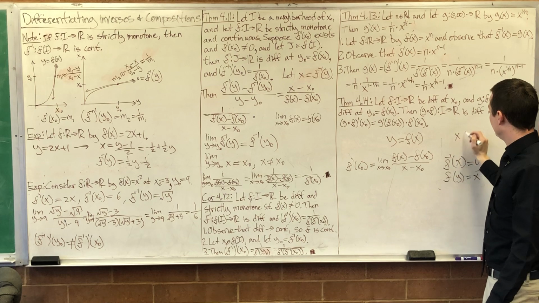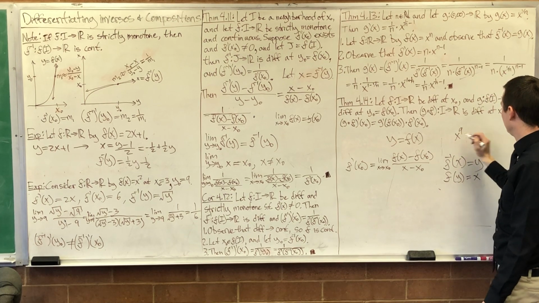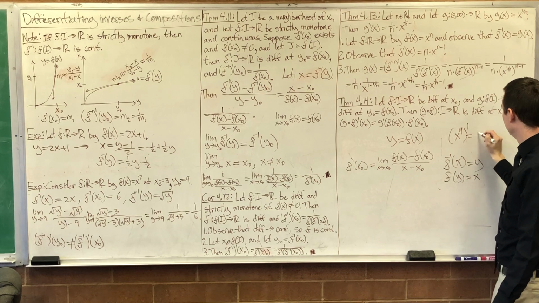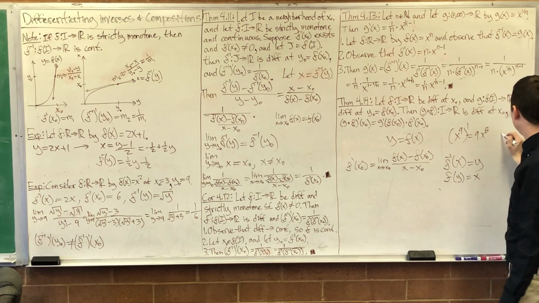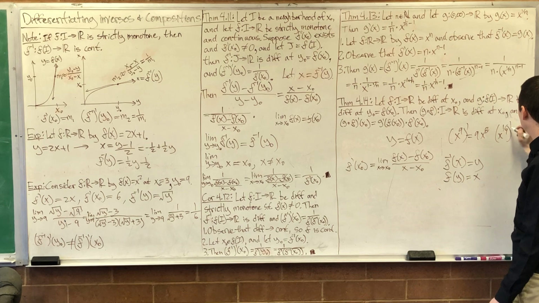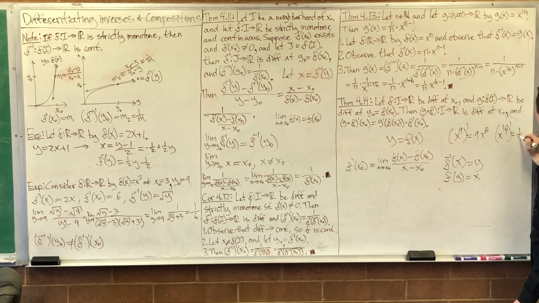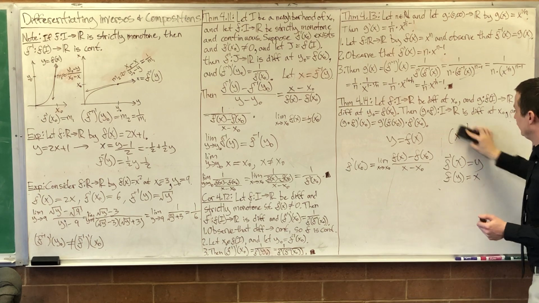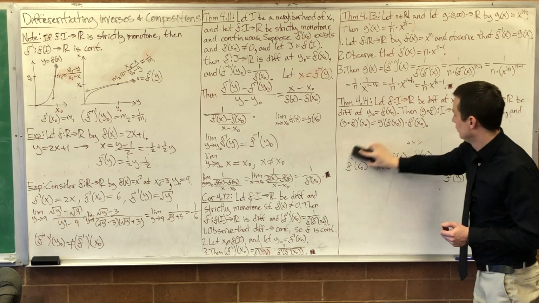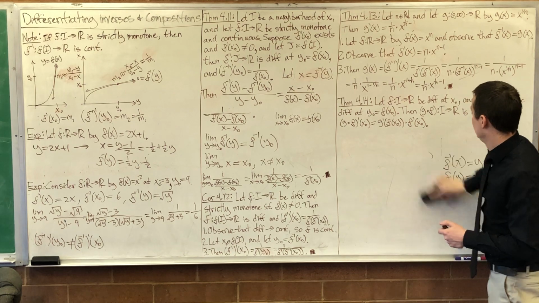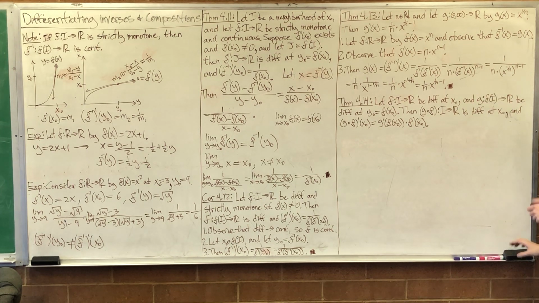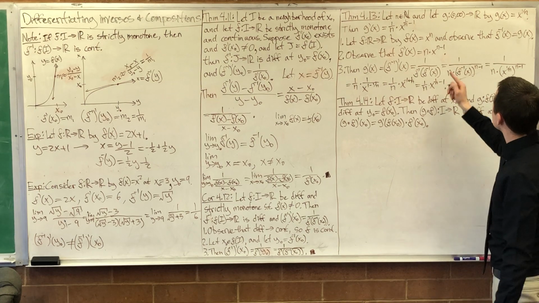So instead of the derivative of x to the 9, you already knew that that's 9x to the 8. Well, now if I have x to the 1 over 9, and I'm trying to do its derivative, we're going to see that that's 1 over 9 times x to the negative 8 ninths, or 1 over 9 minus 1, which is that. There's the derivative. That's what we're proving. So you understand what we're trying to prove? Yeah? Okay. So let's prove it.